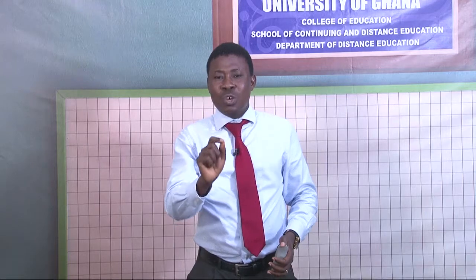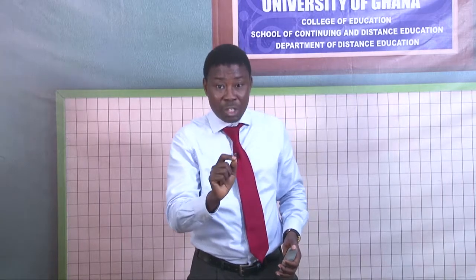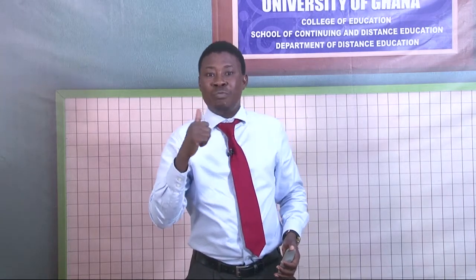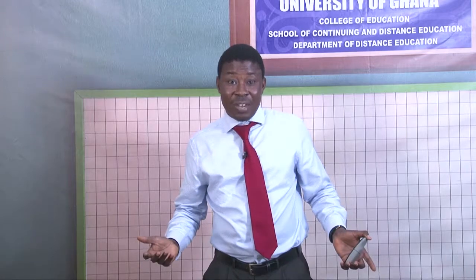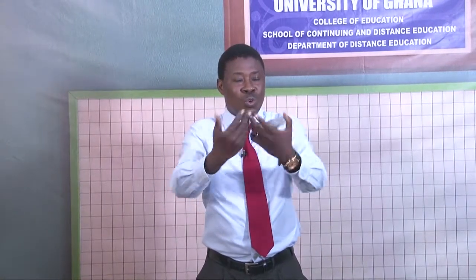So we say that NGOs will need to build a certain image. That image can be built in various ways. One of the ways is the behavior of the leadership of the organization. How do you behave as an NGO leader? You are building an image. How do the people who you serve perceive you? How do your workers behave?